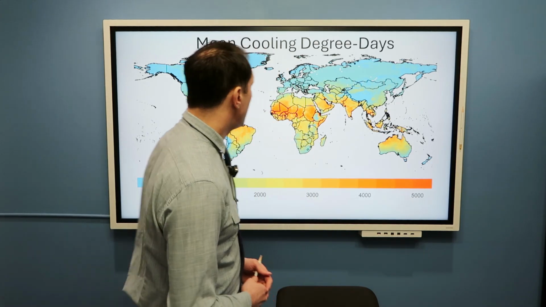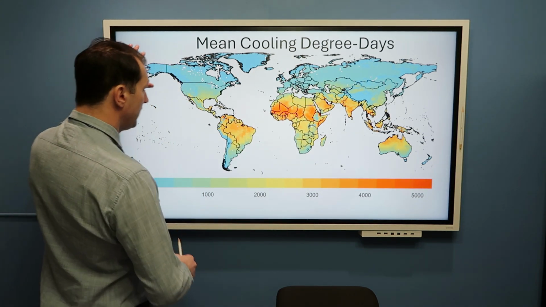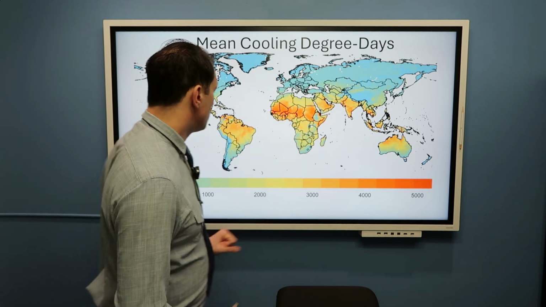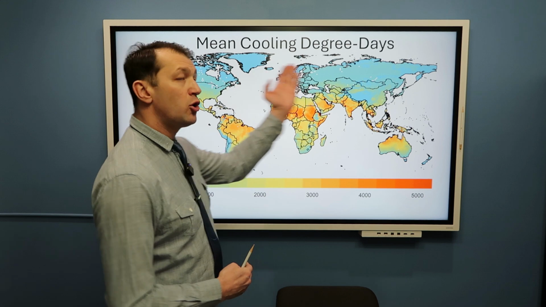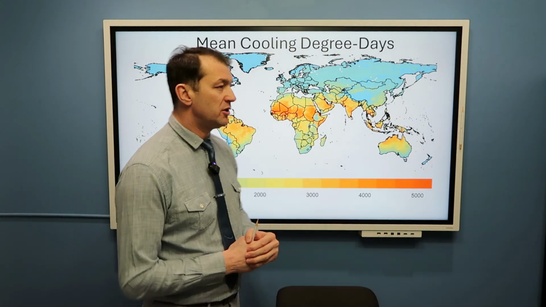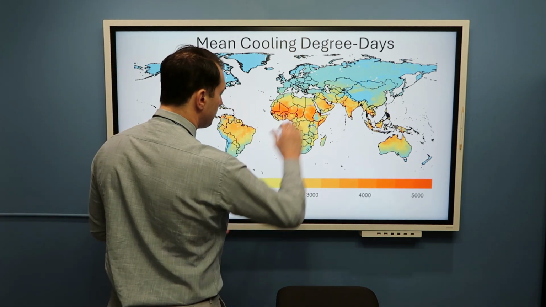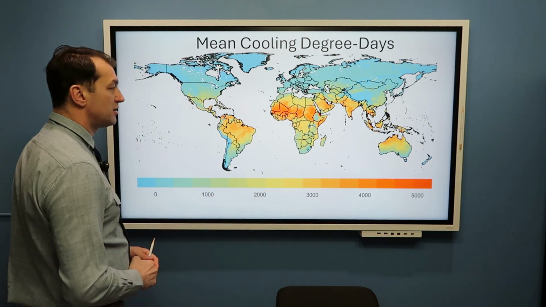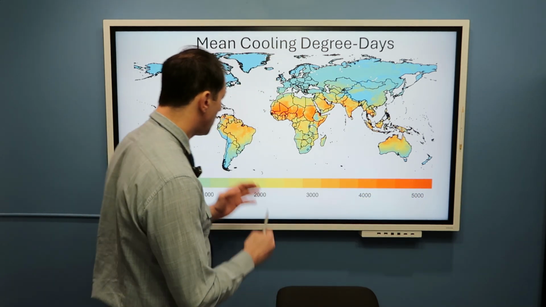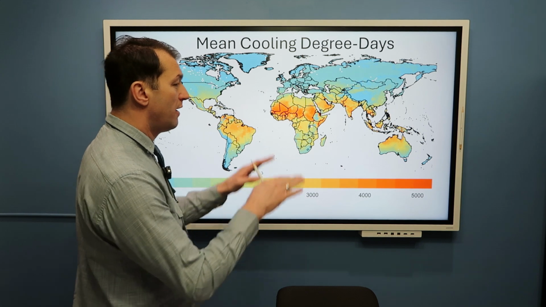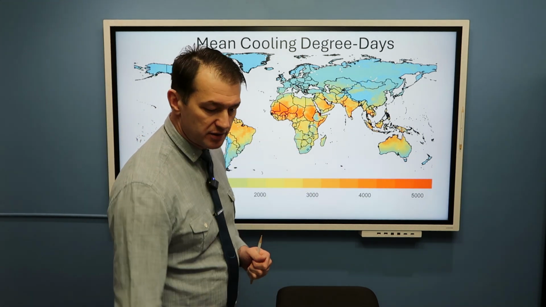Behind me is a global map of mean cooling degree days on an annual basis. Clearly, very high latitudes effectively have 0 cooling degree days, and that is understandable because these are cold climates, so there is no need to additionally cool the buildings. But tropical and particularly subtropical regions where we have major deserts have many cooling degree days, reaching 5,000. So a lot of electricity is used to cool the buildings and lower the temperature to 18 degrees Celsius.